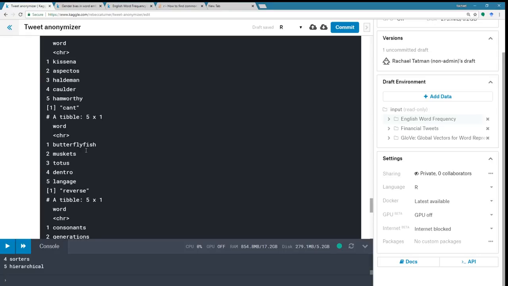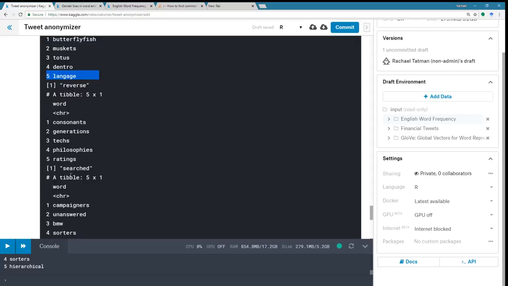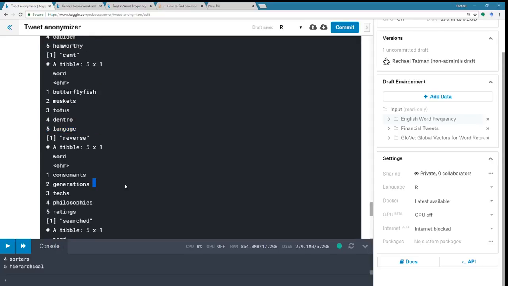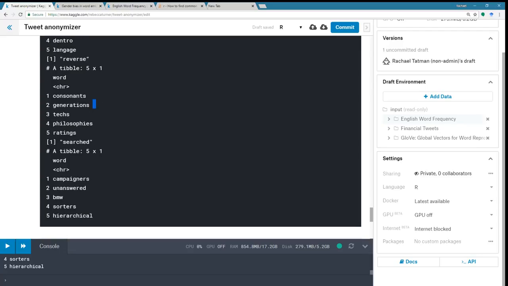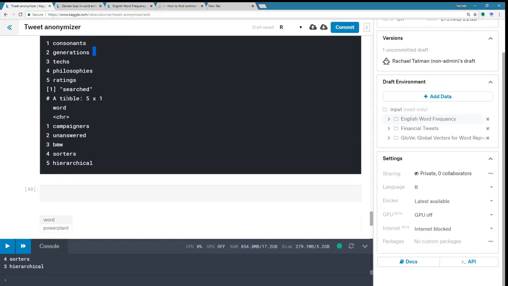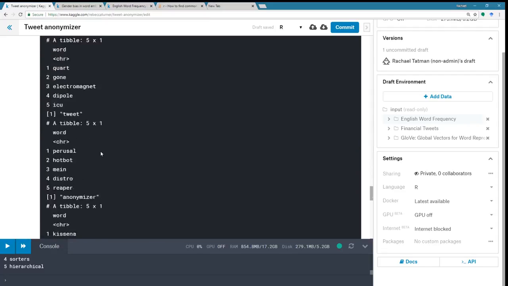For can't, we have butterfly fish, so that's helpful. Language, dentro, totus? Is that Latin? Oh, you know what? I bet lorem ipsum is super overrepresented in this because it's from web text. So yeah, there probably is Latin here. For reverse, we have ratings, philosophies, text, generations, and consonants. And for search, we have campaigners, unanswered, BMW, shorters, and hierarchical.